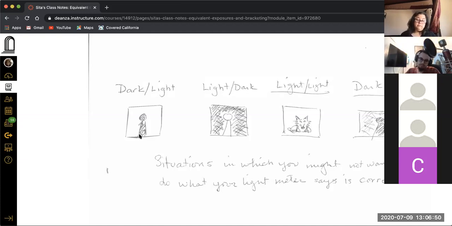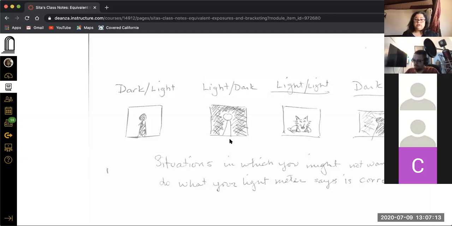And it will give you a meter reading that will make the background exposed correctly, what it thinks is correct. And that would be a lighter gray. And in so doing, would throw your subject into brightness. That is, it would make your brighter subject even brighter.